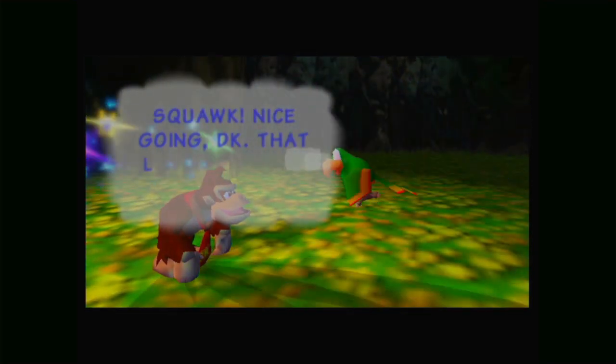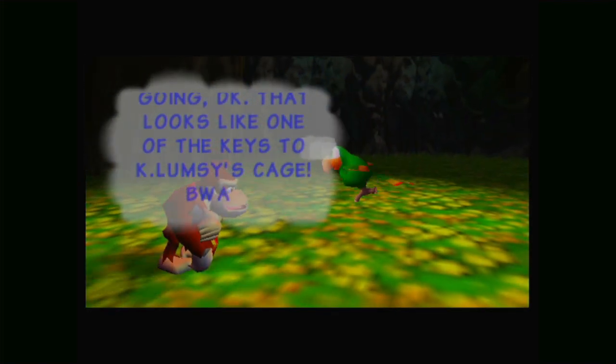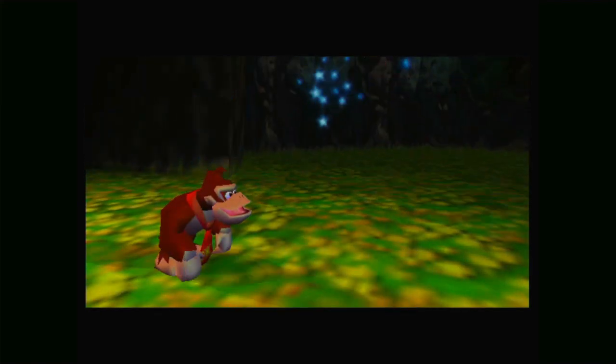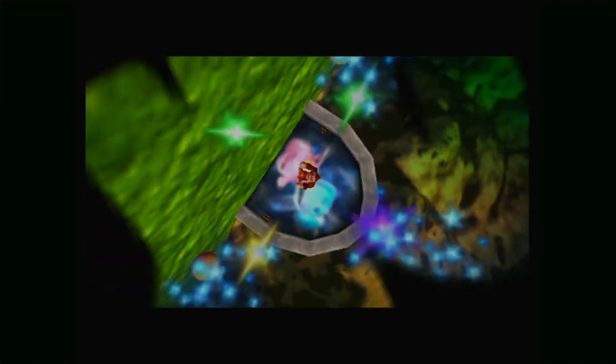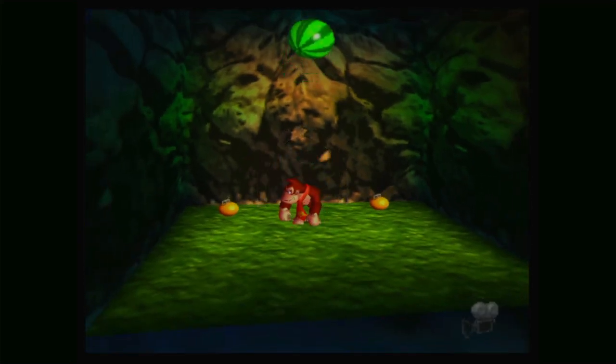Squawk, nice going, DK. That looks like one of the keys to K. Lumsy's cage. Squawk? Indeed it is. After you've defeated a boss in the level, all of the portals to Scoff and Trough, I think?